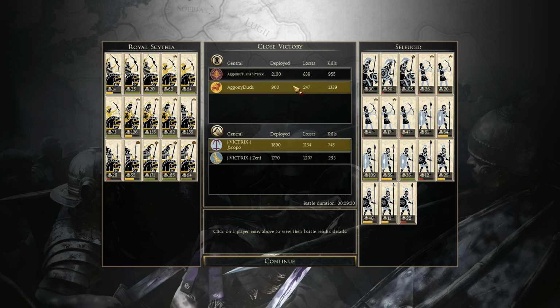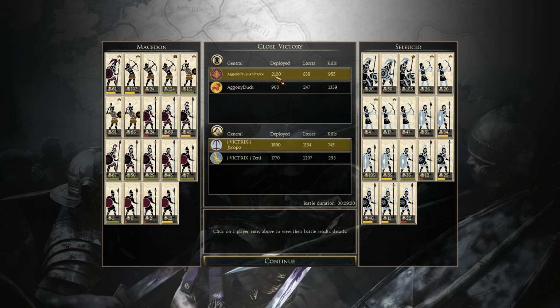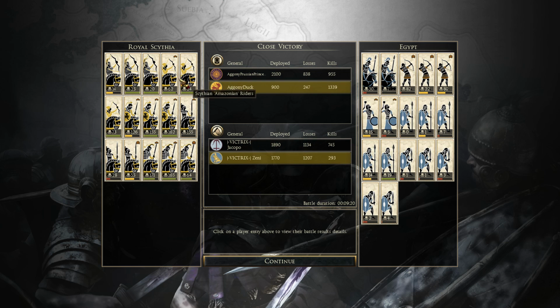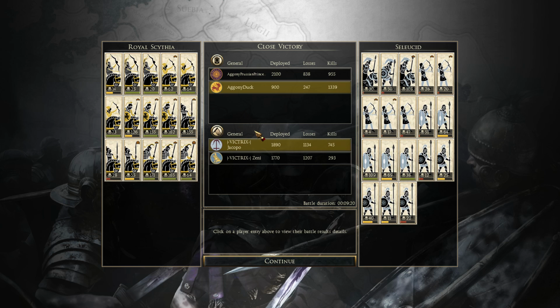Well, as you can see, Duck is the most efficient in this game, as he should be. I lost quite a bit, didn't kill much more though. None of them actually got efficient enough. Yeah, Egypt just got wrecked by Royal Scythia, because I was able to present infantry against him. And Duck just rolled him over. Same thing with Jacopo. Duck basically almost on his own beat both of them, I suppose.